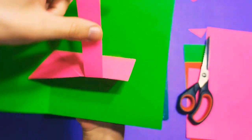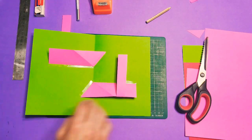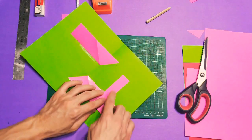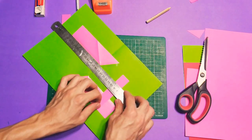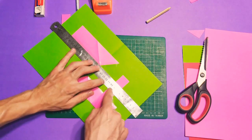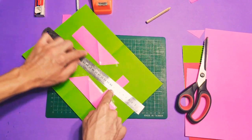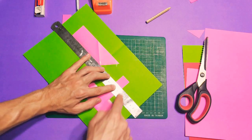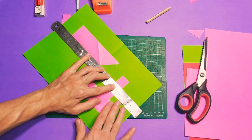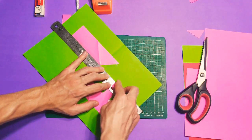Here we go — we just attached this to our card like this. When we open this, we need to make this line equal — stopping where this line meets that line, so it would be just like one line. I decided to make it like this — you can just bend it over like this. When making things like this, you need to decide what lines to work with.